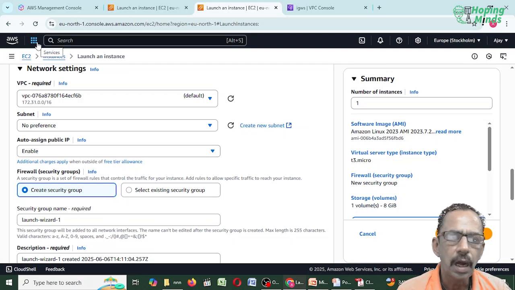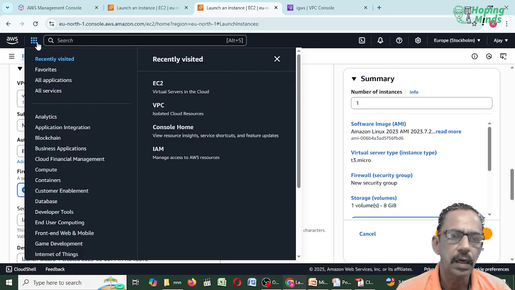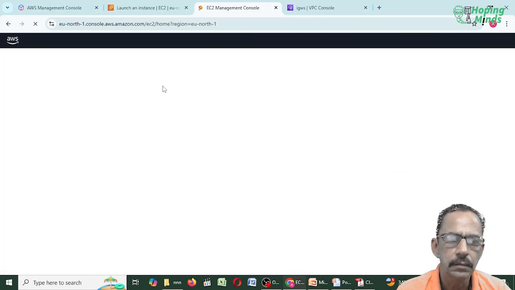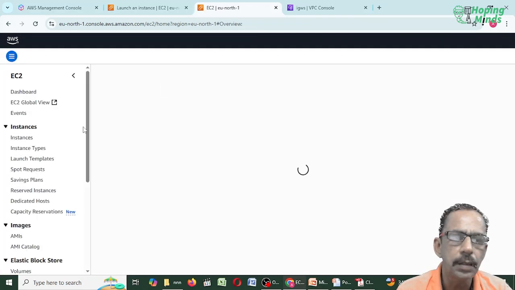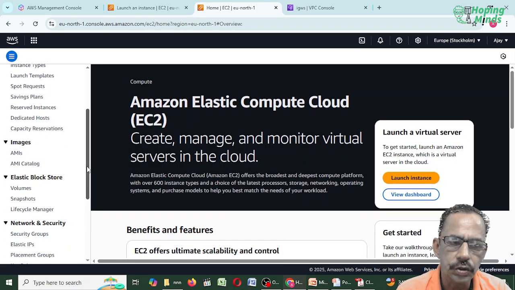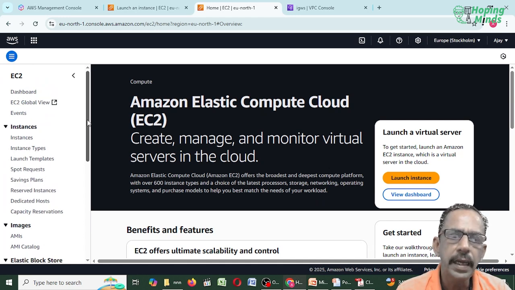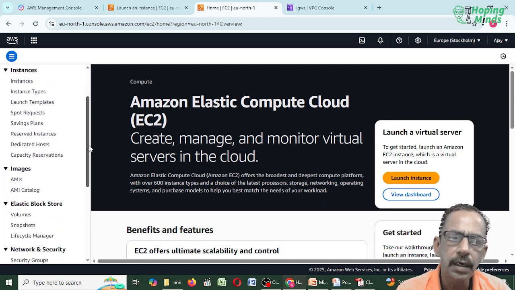Static IP is also called elastic IP. You can purchase an elastic IP, and that will always remain in your account. Even if your resource goes, that IP remains reserved for you.